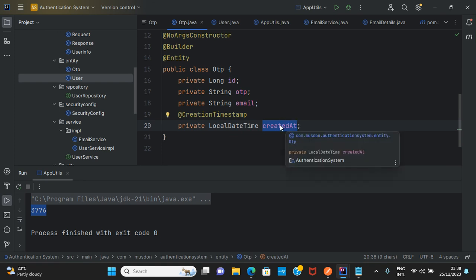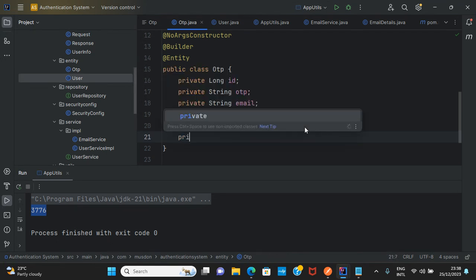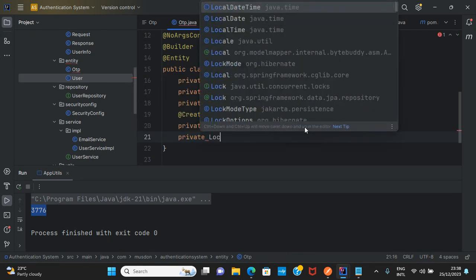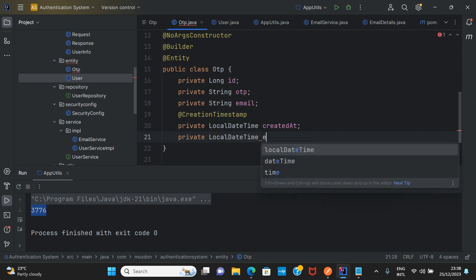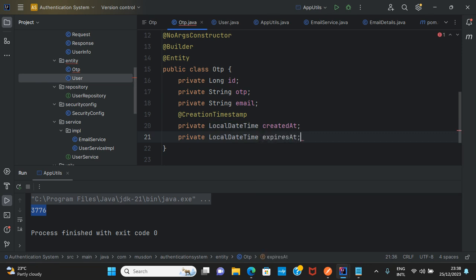So this will save it for me. And then I would also have one more property, local date time expires at. With this, I should be able to set the time when the OTP would expire, and I can do my expiry validation via this field later.